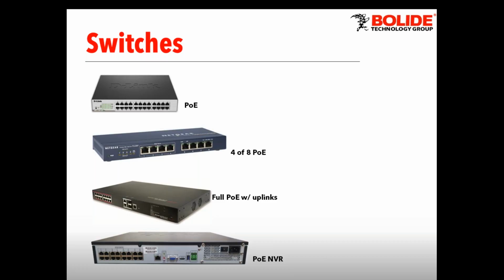Then you have a full PoE or PoE plus, a PoE plus managed layer 2 switch. I mentioned that earlier. It's right under a router. It's not completely a router, and I'm going to go into detail of what exactly makes it a managed switch. And of course, you have your PoE NVRs. NVR has a PoE on it. You don't need a switch. You don't need an extra switch. That goes directly into your router, and you're ready to go.